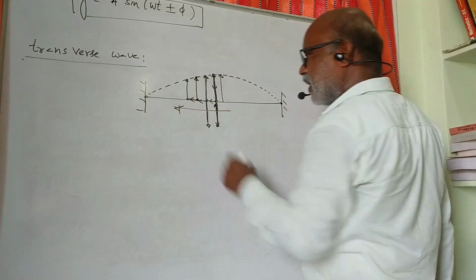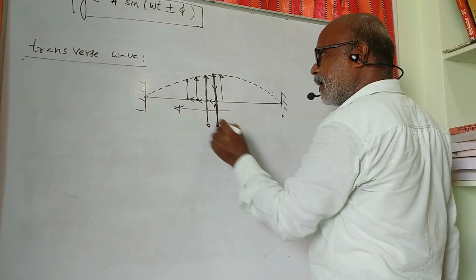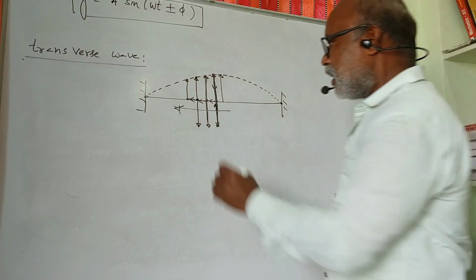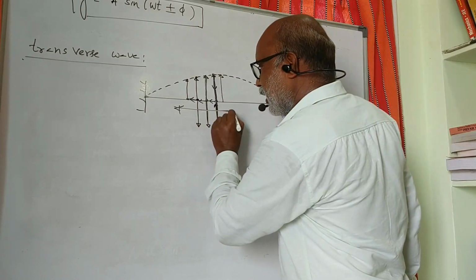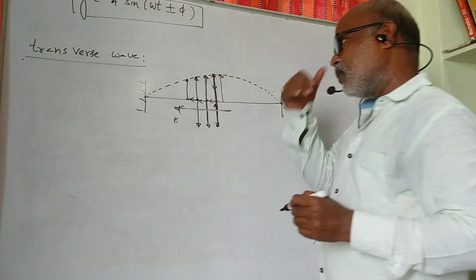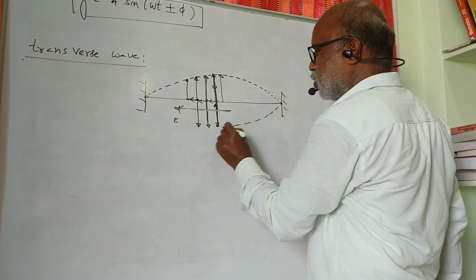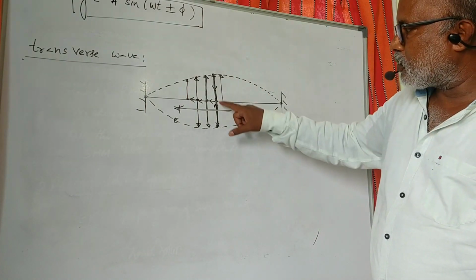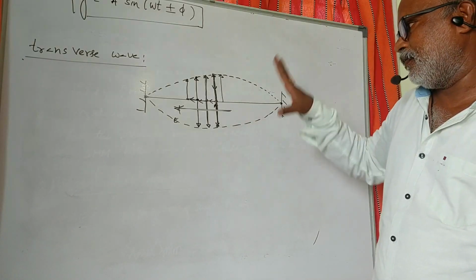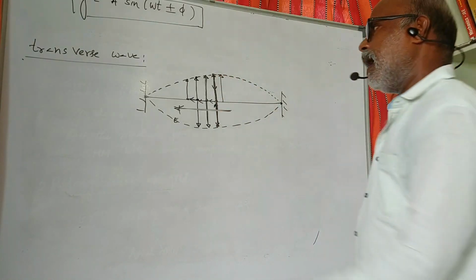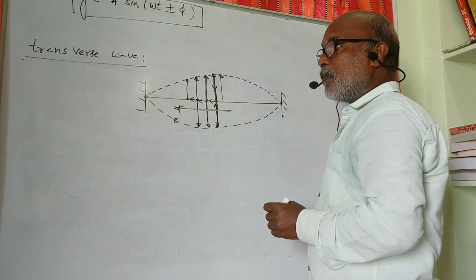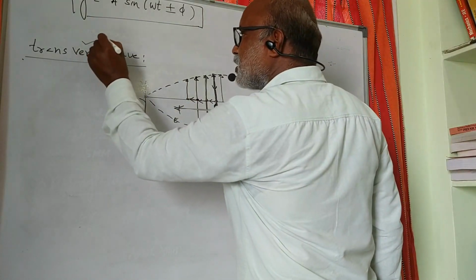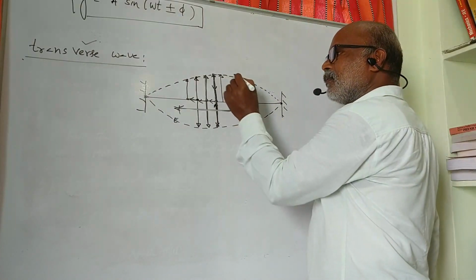This is the direction of propagation of energy, but the string particles are vibrating up and down. See that, the direction of vibration of the string particles is at right angles to the propagation of energy. When you observe that string, we will find a loop. We are finding a loop, which means all the particles are executing SHM. Now, as they are executing SHM and vibrating in a direction perpendicular to the propagation of energy, this wave is known as a transverse wave. In a transverse wave, what happened?